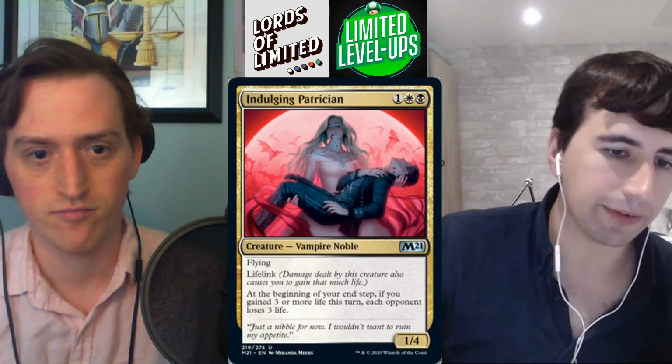All right. Next up we have Indulging Partition. So this is one black-white for a 1/4 flying lifelink. So good stats. At the beginning of your end step, if you gain 3 or more life this turn, each opponent loses 3 life. I like this card.